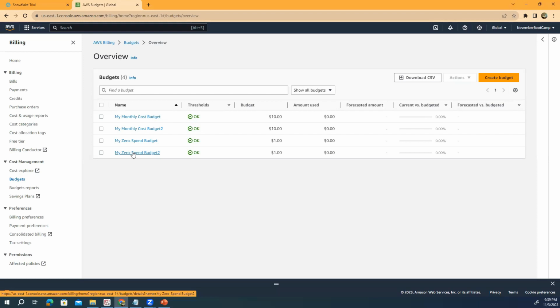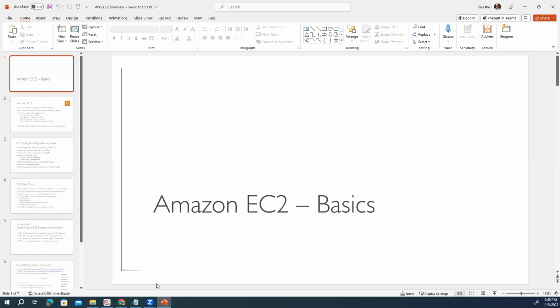Elastic Compute Cloud. So doesn't matter whether you work as a data engineer, data analyst, DBA, developer, or cloud engineer, obviously the first and fundamental thing you need to do, apart from IAM, is that you should be able to set up a compute engine, like a virtual machine, or a server that you spin up in order to do all the other activities. So that's the reason today's class, we are going to work on EC2 basics.